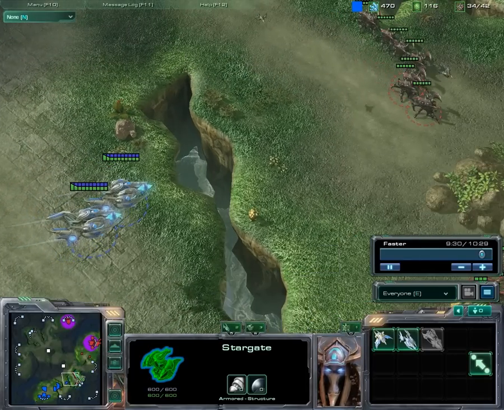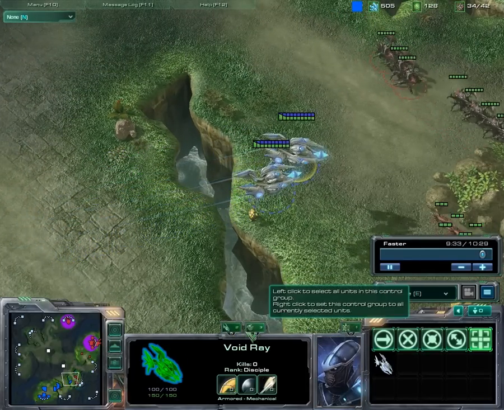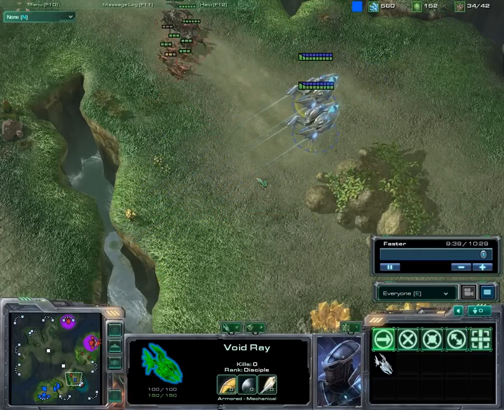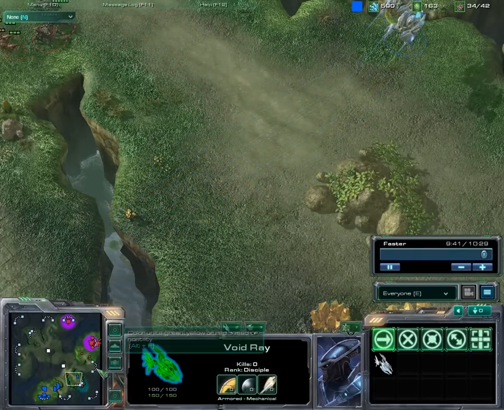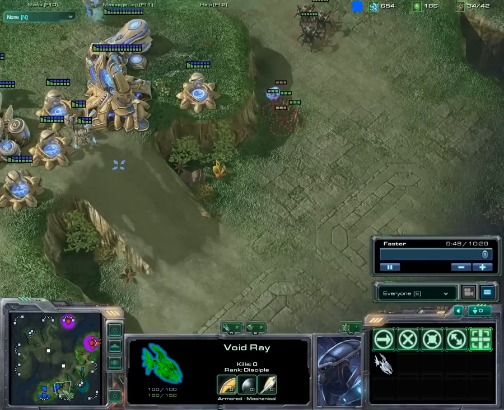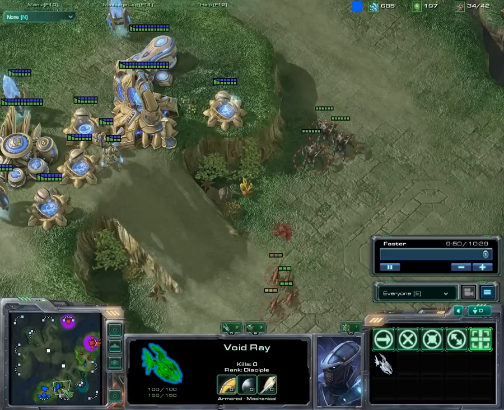Here goes Credrum. Credrum's out scanning, checking things out. Evil just so happens to send out his, by the way, hotkeyed Stargates and hotkeyed Void Rays. Evil sends out his Void Rays. Says, I don't really want to fight that. That's not what I'm here for. Credrum, well, there's only one thing left he can do, go ahead and push. And here go the photon cannons.